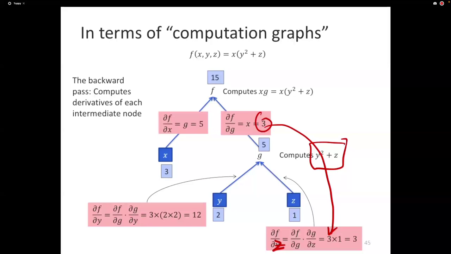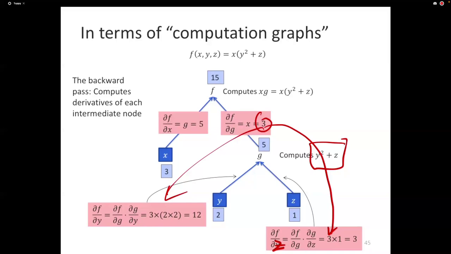At this point, one of two things must be happening. You must be getting bored because this seems tedious. And the other thing is you must notice that I'm doing a lot of copying. I'm copying the number 3 from here. I'm not recalculating that value. This is the second interesting thing in backpropagation. The first one being the repeated application of the chain rule. And the second interesting thing here is any partial derivative that's calculated, you cache it, so that you don't recompute it, and that way you save time.